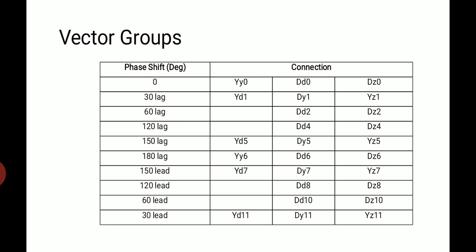Otherwise, as I have said, if the phase sequence is not matching, then it will create a dead short circuit during each and every reversal of the cycles. So, it will be very dangerous. We need to take care of this when we want to perform parallel operation or when we try to connect transformers in parallel. So, first we need to conduct the vector group test.